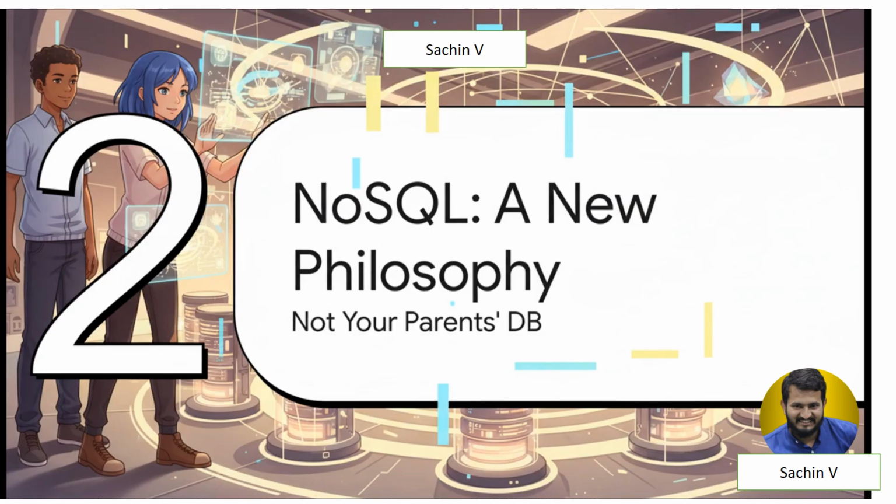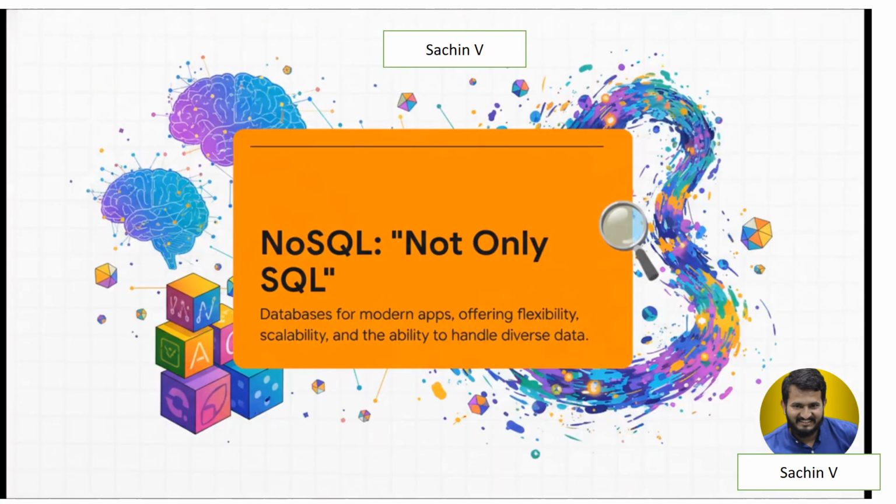And the solution wasn't just a new piece of software. Nope. It was a completely different way of thinking about how to store and manage information. And that brings us to NoSQL, which stands for Not Only SQL. Now, this isn't one single product. It's a whole family of databases, an entire category, all built from the ground up for the beautiful chaos of the modern internet. Forget the rigid blueprint. These are designed to be flexible, to scale out across tons of machines, and to handle all the messy, unpredictable data that today's apps create.